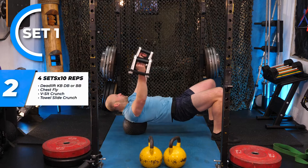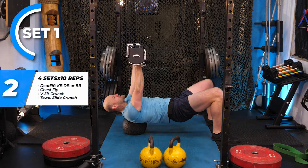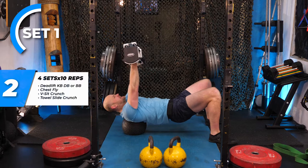Didn't lock that one. Two, and I like to turn the palms in and squeeze the corners of the dumbbells together. Three, four, no rushing pec fly. Five, we want time under tension here. Try to catch your breath from the deadlifts.